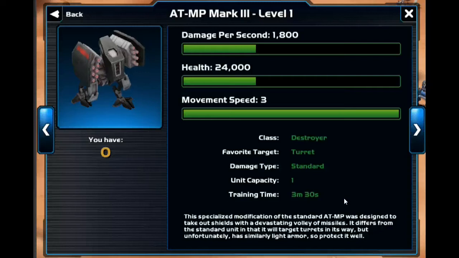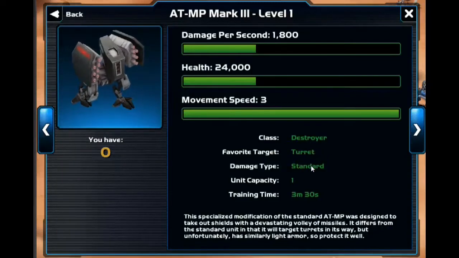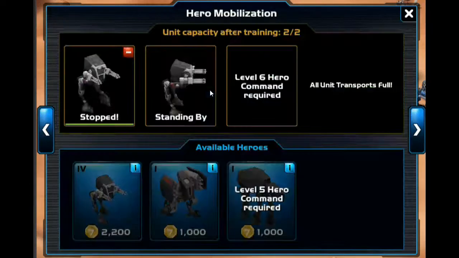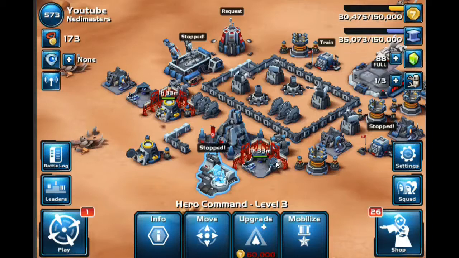The cool thing about this hero is that it attacks the turrets. Favorite target of a turret, which is great. The downside is it has a low damage per second, 1800, compared to the original hero, your veteran ATST Walker. This guy had 4800 damage per second, but it only attacks whatever's closest to it. So the other guy homes in on the defensive structures, which is what you really want in the beginning, because once you take out all the defensive structures, then the base is just a free target.